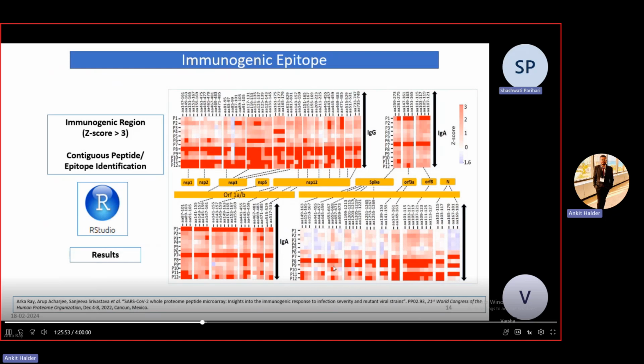The next question they raised was about the immunogenic epitope. That means again a code is required. You can see this is a contiguous one we are getting. Like so, contiguous peptides we are getting. And this is the reason you are saying it as contiguous peptides or epitope in immunogenic function. So immunogenic epitope is also computationally compared.